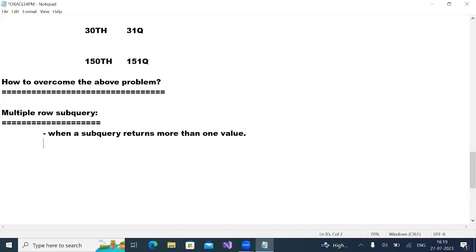In this subquery, we are going to be comparing more than one value. Carefully observe, more than one value we are going to be comparing.